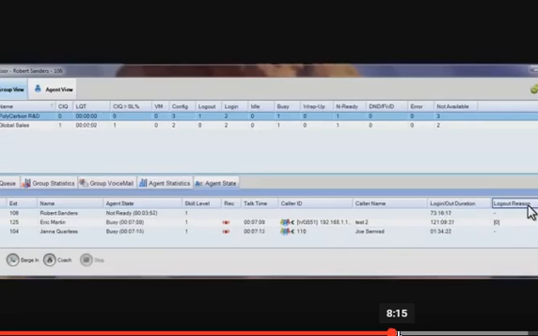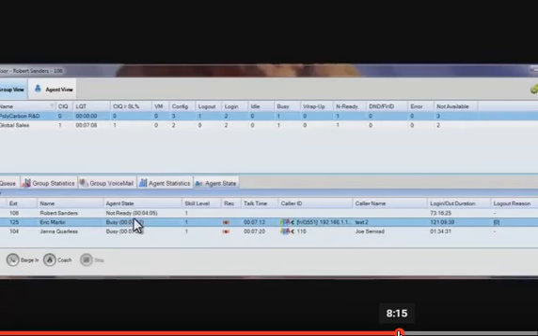If necessary, descriptions for the other fields can be found in the help file or by hovering your mouse over the column name. In addition to agent activity, this tab allows you to monitor an agent's call. Just highlight the agent you'd like to listen to and click one of the buttons at the bottom. The Listen option will allow you to hear the agent and caller speaking. Neither party will be able to hear you.